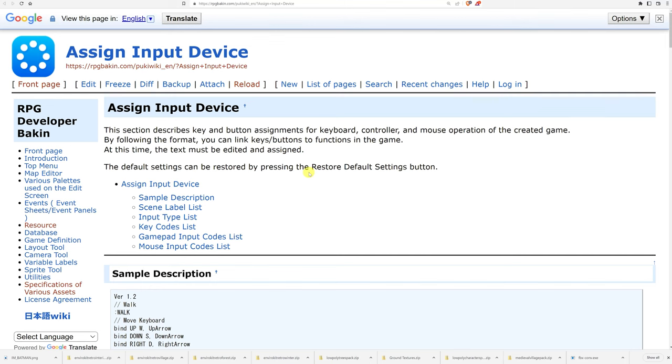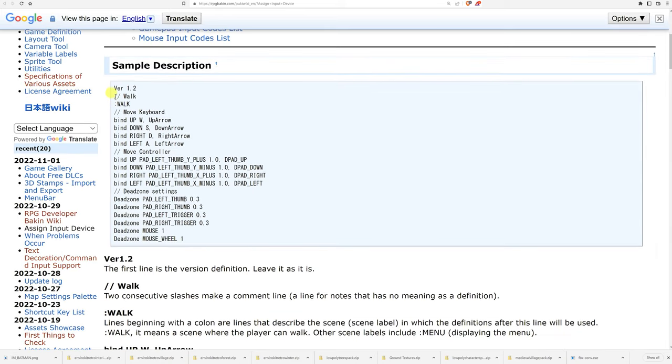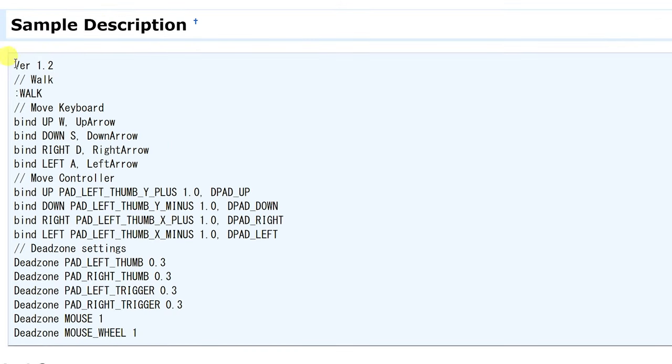So Smileboom have released the entire list of different inputs that we can use, which pretty much encompasses the entire keyboard and every button on a standard mouse, as well as all of the joypad inputs that I went over in a previous video. But they also do an excellent job of explaining exactly what everything in this code means. So just taking a look at this more readable sample description code, first line is the version definition here, and that should be left just as it is.